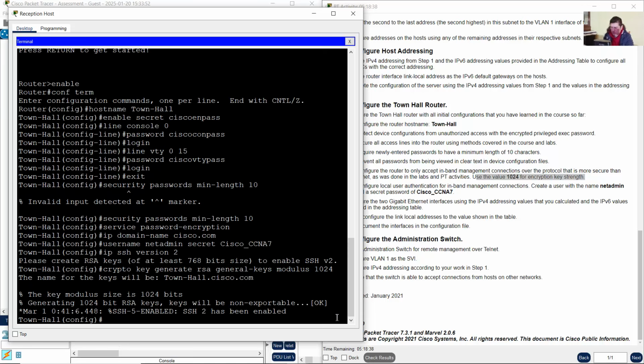Enter. Ready. SSH version 2 has been enabled. Very good, my friends.